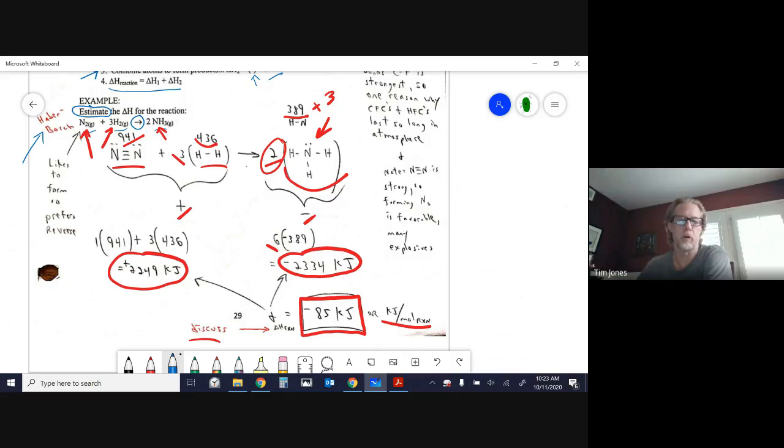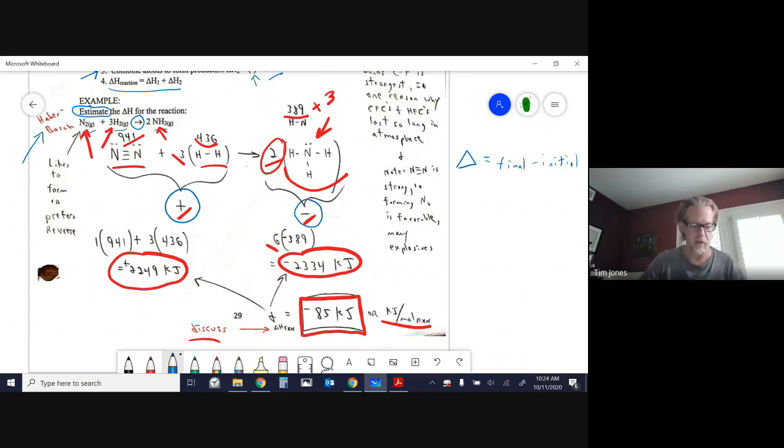This is the one time you don't do final minus initial. So normally, whenever you do a delta problem, you would do the final value minus the initial value. You don't do that here. This is the one and only time that I can think of at the moment where you don't do final minus initial. Just put in the energy to break your reactants apart, and you get that energy back as you form the products. If you do final minus initial, in other words, products minus reactants, you'll get the right value, but your sign will be the opposite of what it should be.